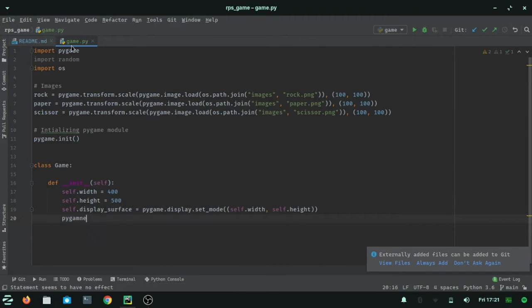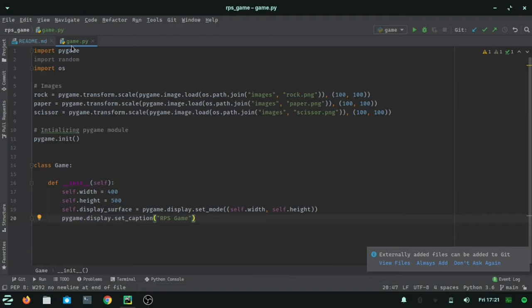We'll use pygame.display, I think it's set_caption, sorry, it's set_caption, and we are going to name it RPS game, because the name of the game is RPS. Along with that, now we can go into something else in the code.